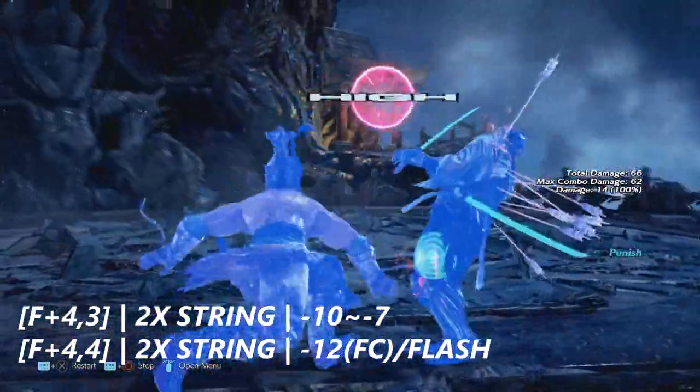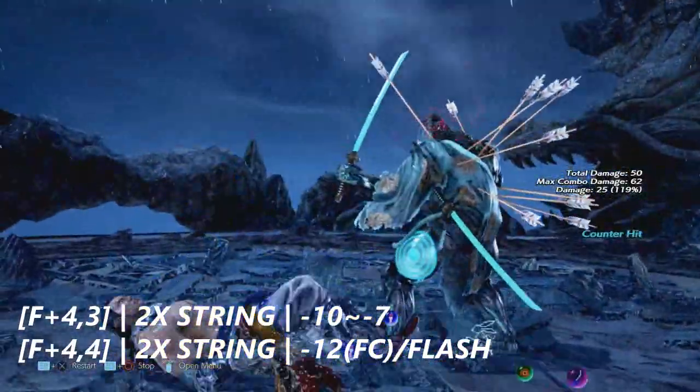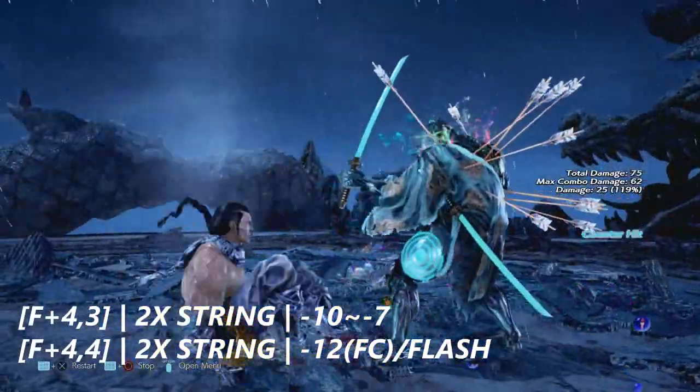ws+4 into 4 ends in low. It's negative 12 in full crouch, but flash also beats this move quite aggressively.